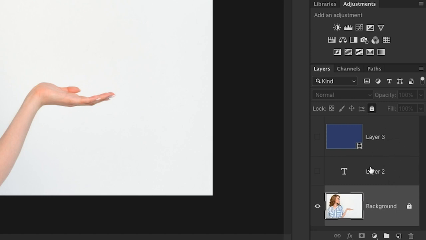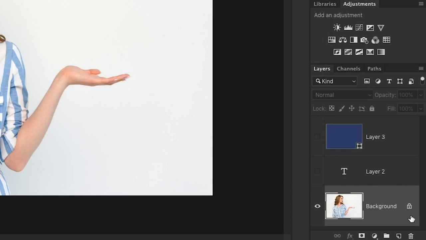So we have 2 layers here above it, and this becomes the background. So by default, whenever you open a new image or when you create a new document, it's going to automatically be called background for that first particular layer, and it's going to be locked.